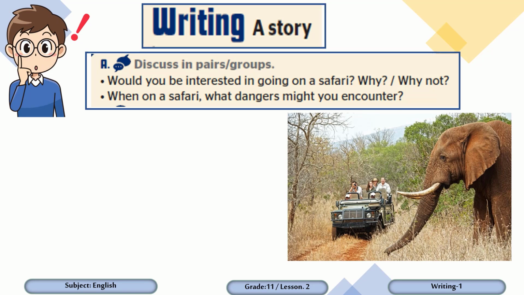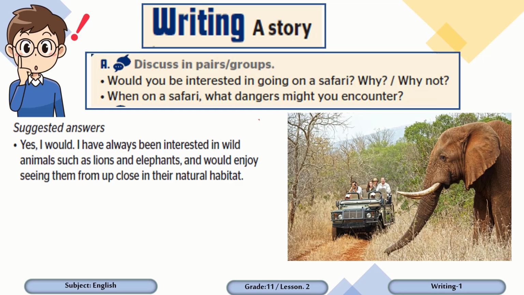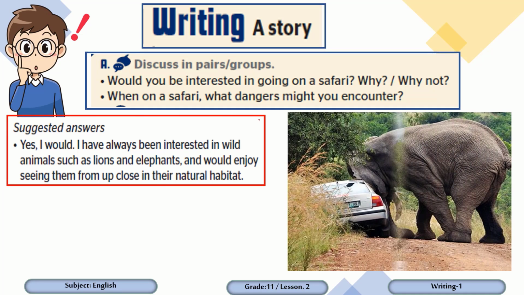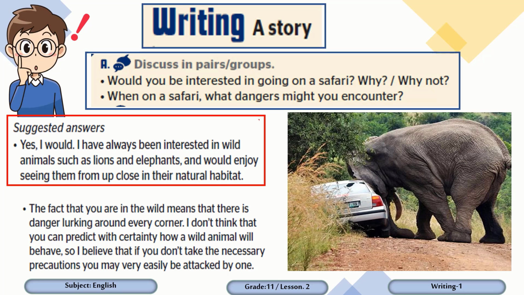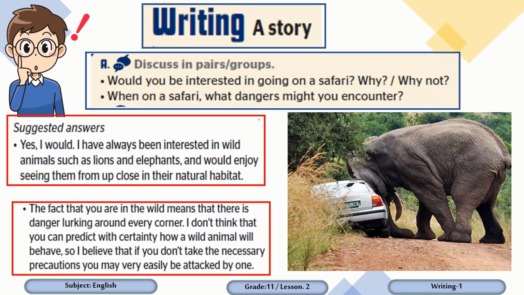Okay, now let's look at the first picture here. Of course, it's very interesting to see the wild animals, such as lions and elephants, tigers, and of course it will be enjoyable to see them up so close in the wild. Look at the second picture. Aha! On the contrary, being so close to wild animals, it doesn't give you a chance to think what's going to happen and at what time might any animal attack you. So it represents very much danger to be so close around these animals.